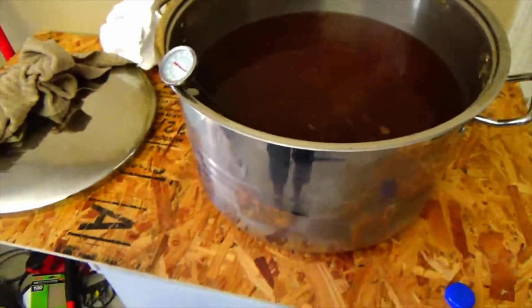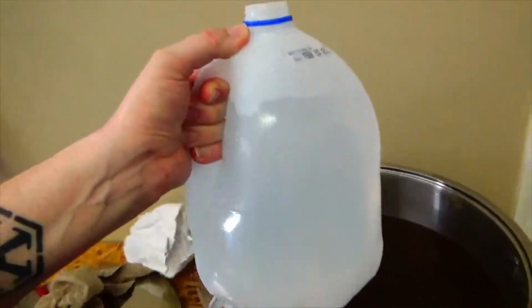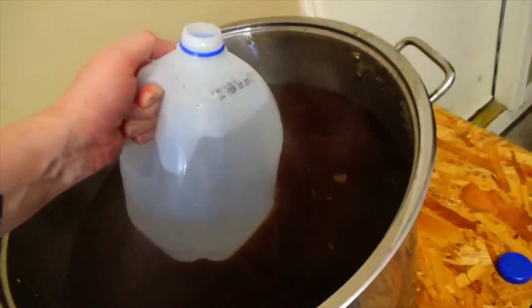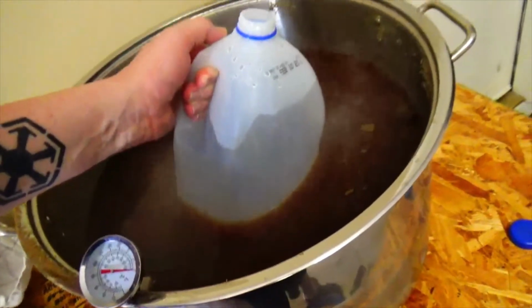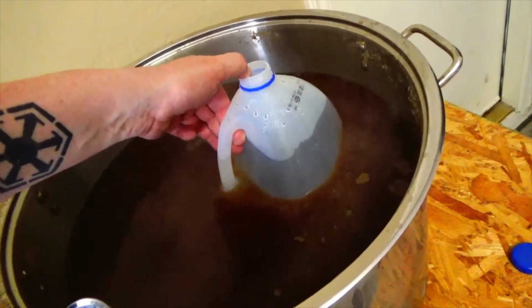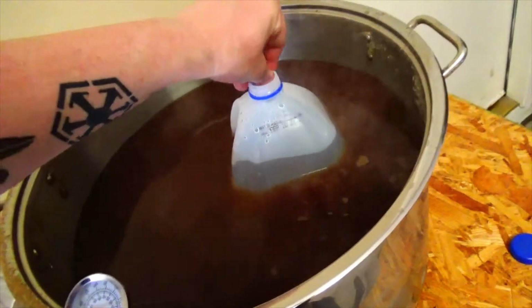Alright, so me and the wife got it moved in the garage a little bit. Got my 1 gallon of frozen water. Took the cap off so heat can release. And we're just going to slowly set it in. Mind you, these bottles have been sanitized beforehand.